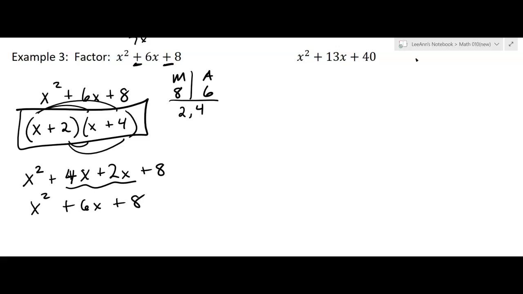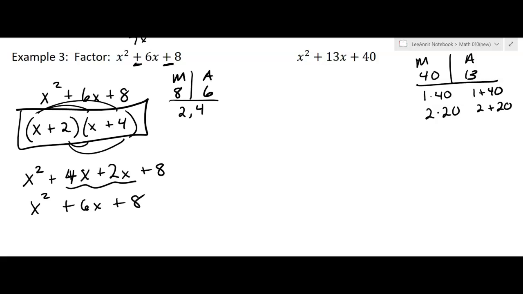All right, now let's look at one more here. We want two numbers that multiply to be 40 and add to be 13. Now, I'm going to tell you, sometimes you're going to do this and you're going to be doing it right, and you're going to be like, I cannot come up with two numbers that'll do that. What I tell students to do is start at the beginning and just come up with all the possibilities. Remember, we're talking about integers. So it could be 1 times 40. Does that add to be 13? What's 1 plus 40? Well, it's not 13. Okay, so try 2. 2 times 20. Does that add to be 13? No, but I'm getting closer.